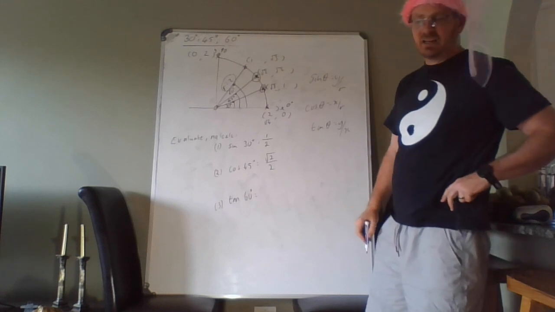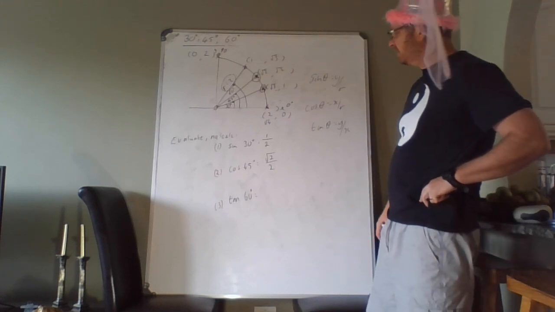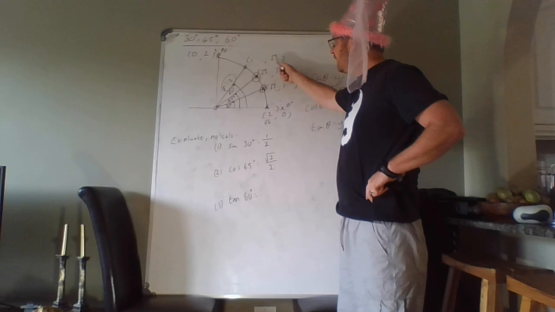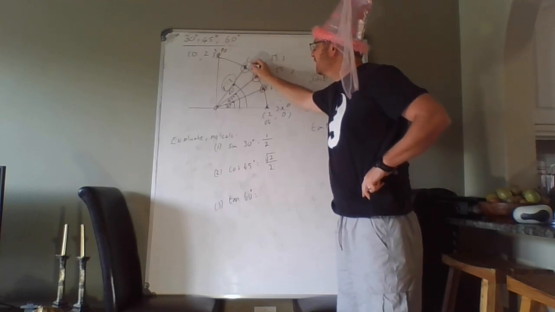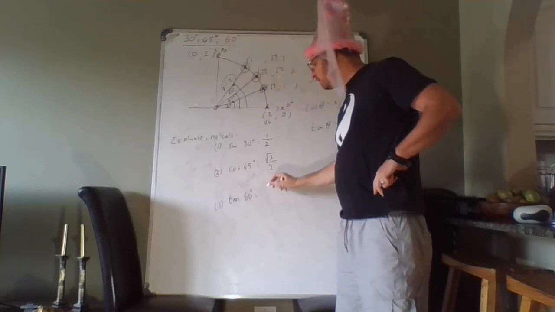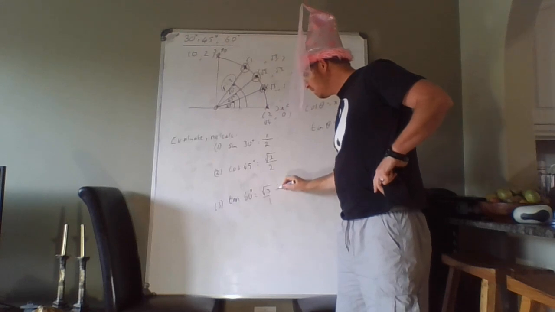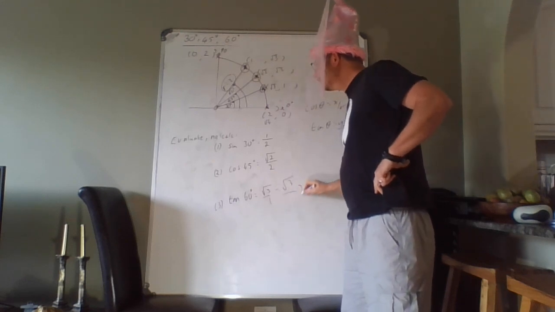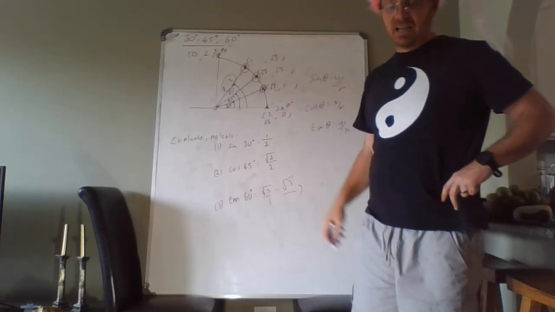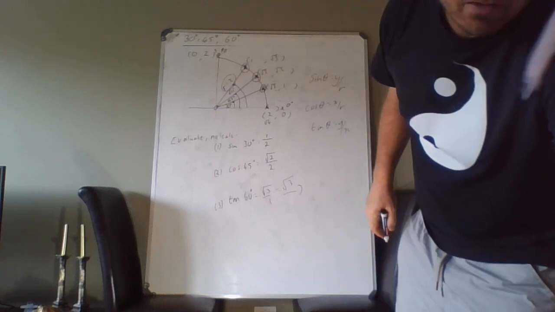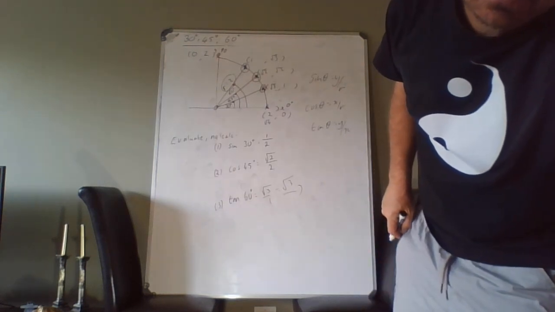You can check all of these on your calculator. And tan of 60 is going to be the y-coordinate at 60 degrees. So I'm at this point over here. The y-coordinate over the x-coordinate is going to be root 3 over 1. In other words, just root 3. Okay, so I always use that diagram. So I'm going to try to solve things from special angles.